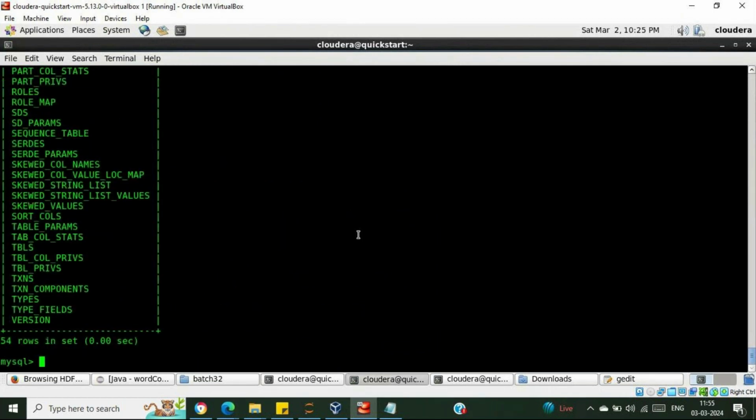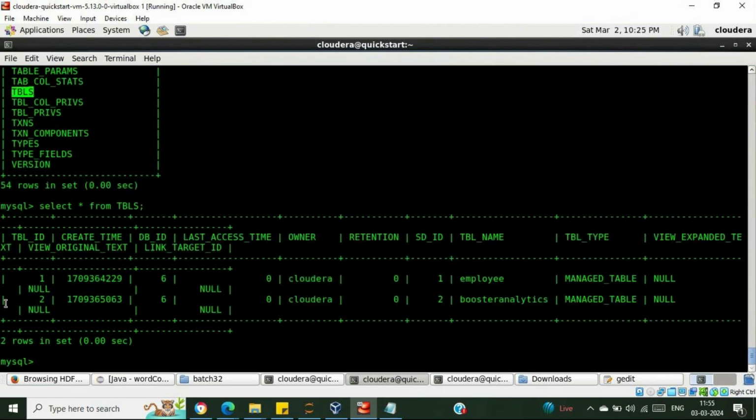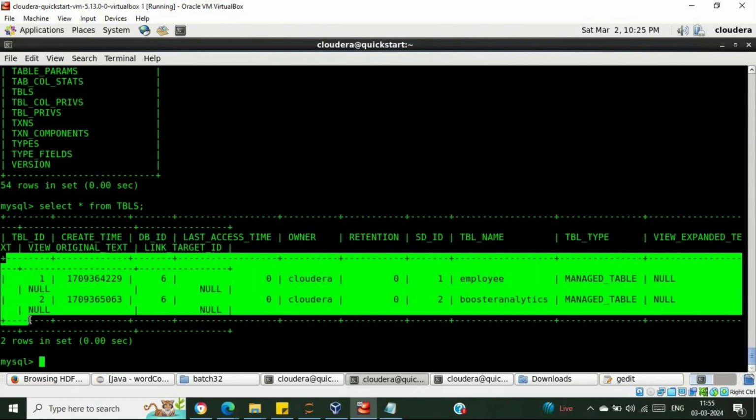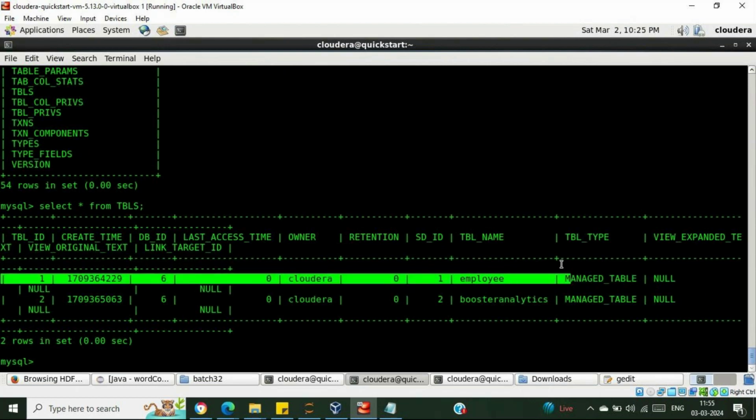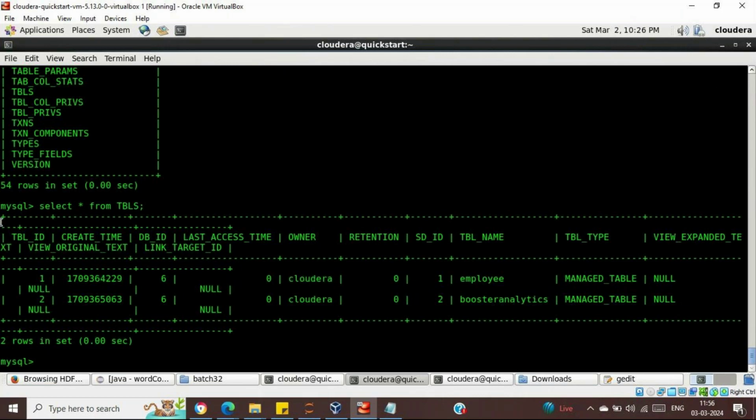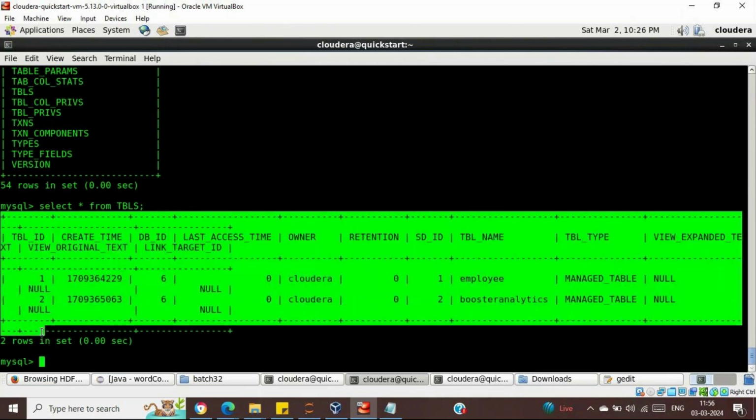Over here we have different tables, and let me say select star from TBLS, which is a table maintaining the metadata of our tables. The employee table is a managed table. These are certain details maintained automatically by this metastore.